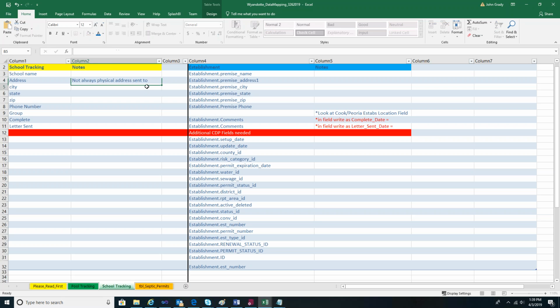Okay, so then we've got the city, which would all kind of fall into that. This all falls into one, the city, state, zip, if it's going to be premises or owner, however that's going to fall. Phone number, kind of standard. I don't know if this probably falls underneath this as well. I mean, you'd be calling the school board. Would you be calling the actual school, like the school main office? Generally, it's the school office, but occasionally we'll have principal numbers, or often in school inspections, we're looking at the school nurse. So we could use the comments section for some of that.